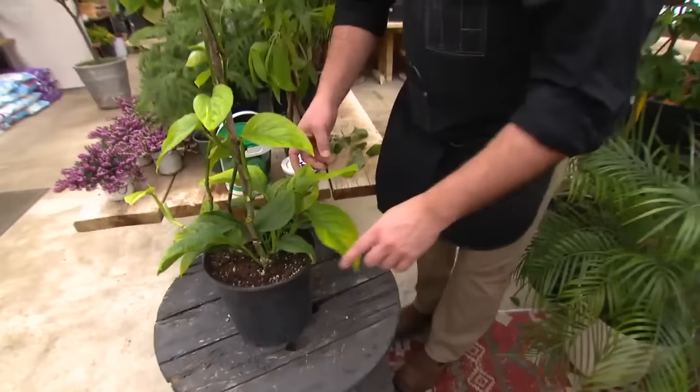The next thing to consider, though, is how much sunlight it's getting. At this time of year, when there's lots of cloud cover and it's really gray, your plants aren't getting enough light, and they start to look just like that. Chlorosis sets in, so there's a couple things you can do.